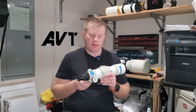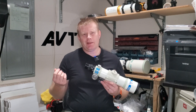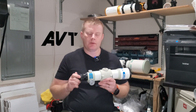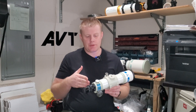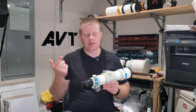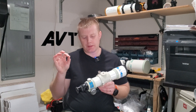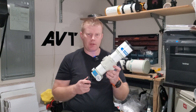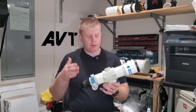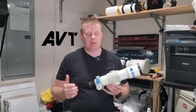Moving on, the next thing I really see myself using something like this for is double stars. I looked at several brighter double stars with a fairly wide separation — probably above three arc seconds. I'm sure this thing would resolve the Dawes limit of 2.3 arc seconds, and I think it'll go down to about two arc seconds. For brighter double stars, this thing is awesome — you get really nice pinpoint stars. It's really lightweight, so I could see taking this out on a light camera tripod and just doing some quick double star observing. For double stars that are brighter, probably magnitude 8 or brighter, with a decently wide separation — this is a total go.